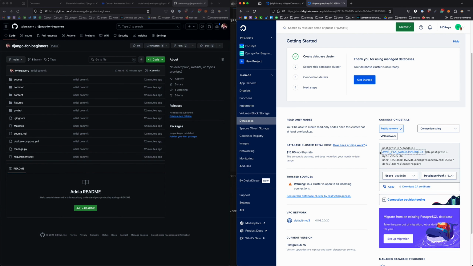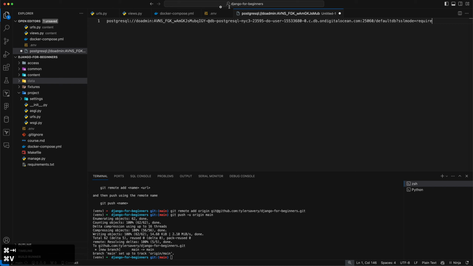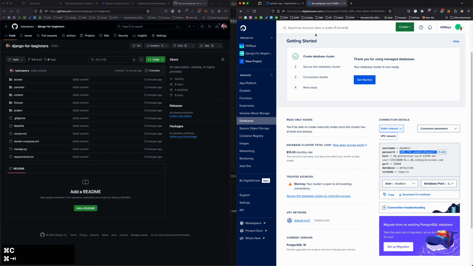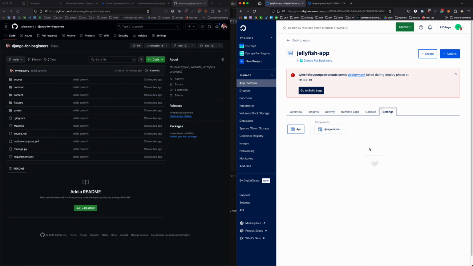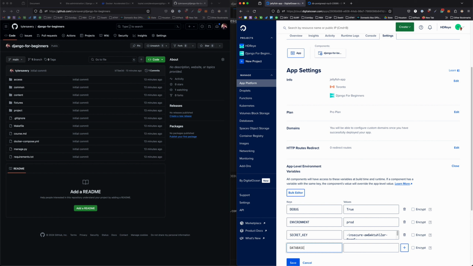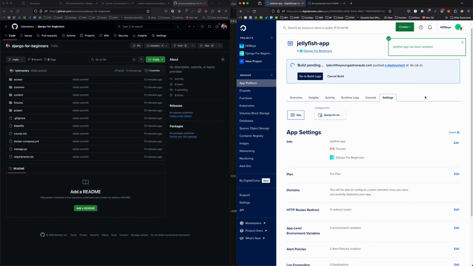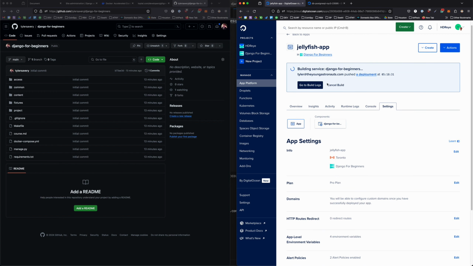So I'm just trying to copy this password here. I guess I can go back to connection parameters and grab that. I think that is the dash part of it. I guess so. Let me make sure. Seems to be. So we'll put that there, and then I'm going to grab this, and we're going to go back to our app, under settings, and we're going to go to environment variables, and we're going to do database URL and set this right here. Just make sure that everything is good, and we're going to click save. And we'll let that build.